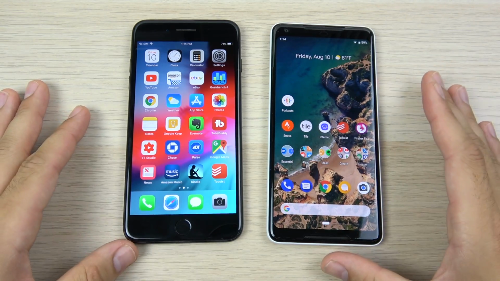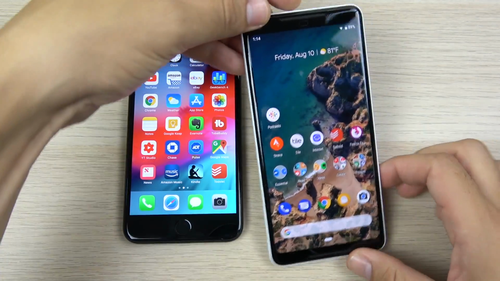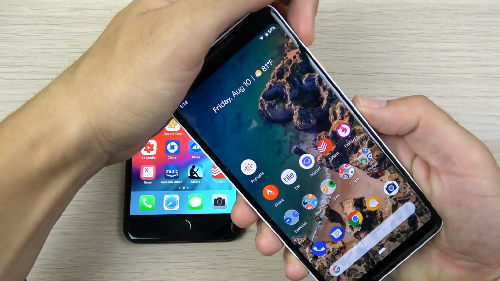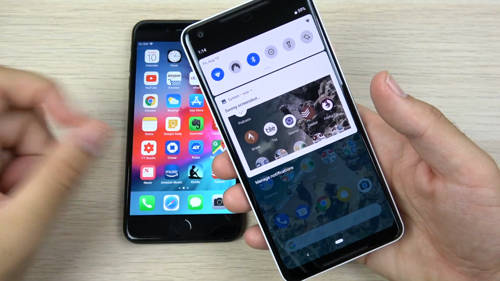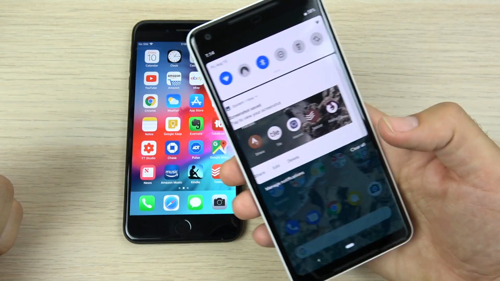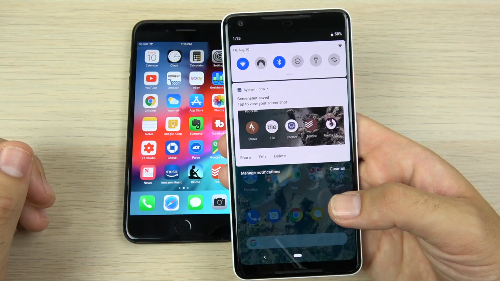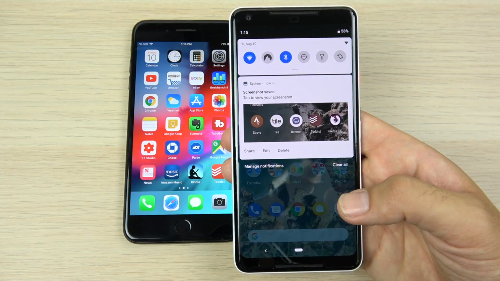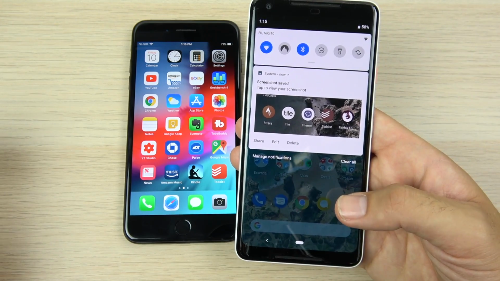Okay, so there's a couple changes to notifications. First of all, you finally get group notifications on iOS 12. Over here, if you do take a screenshot now, there's bigger previews on the Pixel in the notifications tray. You can see they're much larger here. And also you get smart replies with the Pixel 2 XL as well. Like when somebody messages you, there'll be an AI-assisted little message that might help you decide what you want to type before you type it. Some say it's creepy. Some people will find it useful.